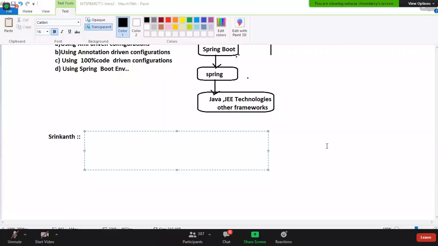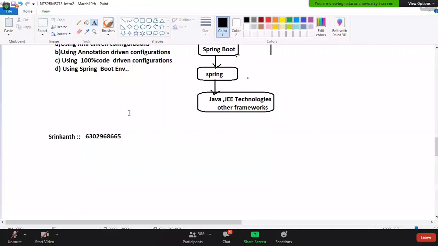Sir, no demo classes, sir. Initial classes will be treated as demo classes. You feel demo, whatever it is, initial classes will be treated as demo. Srikanth, guys, it is his number, an India number. So all online people save this number. Try to communicate with this admin through WhatsApp messages. If emergency, then only call him. He is our admin for this batch.